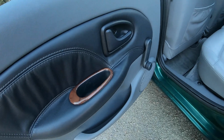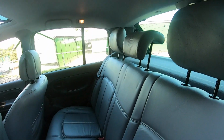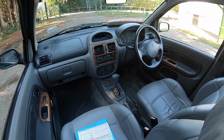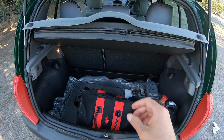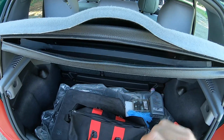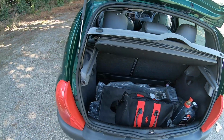Even the rear passengers get a little slice of wood on the door trim. Rear headrests. It smells like my Laguna Monaco did. Renault's leather must have this distinct smell as it ages. Garment carry, of course, for one's jacket, which I can put this into because I'm totally unsuitably dressed for today's weather in London.